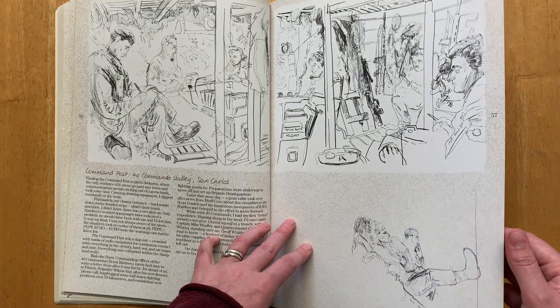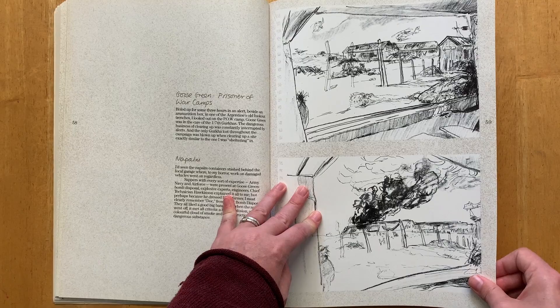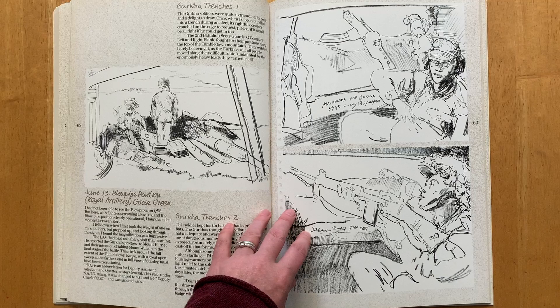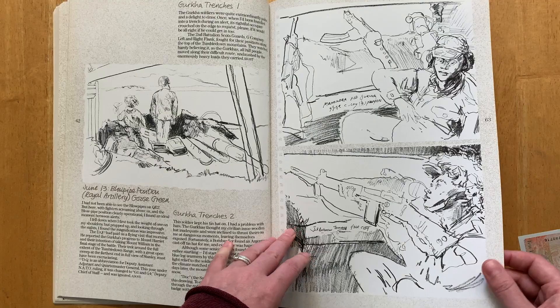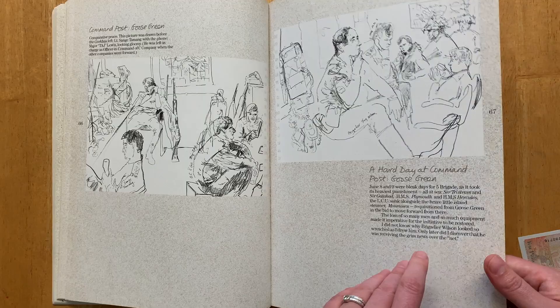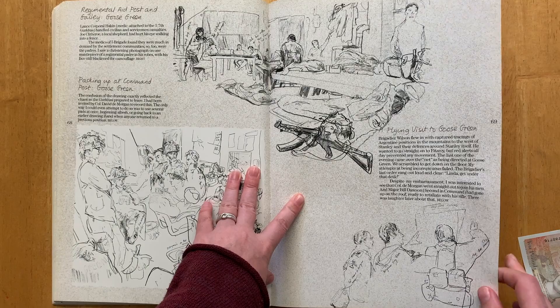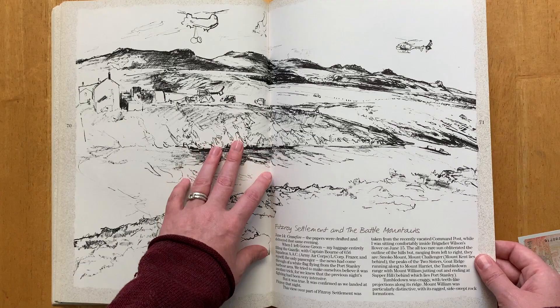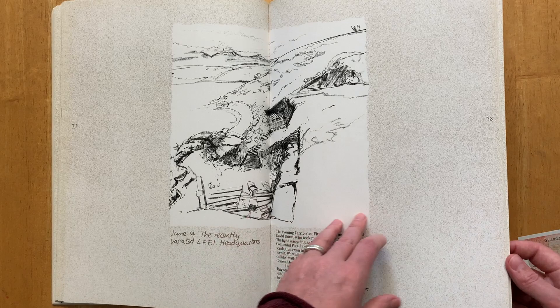Unlike a journalist, photographer, or camera crew, she doesn't really seem to seek out the sensationalist or dramatic moment. She said in an interview that there were times when she saw people missing limbs and blood, but she didn't draw that. She questions that decision sometimes, but I find it a respectful one. She just turned her focus more onto showing how people exist within their surroundings - the unromantic, authentic, everyday grind of war and what the troops were going through.